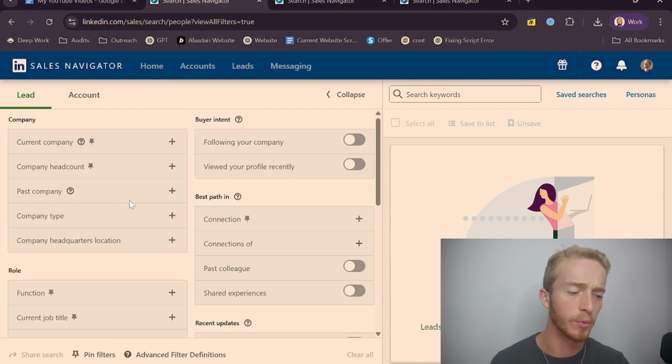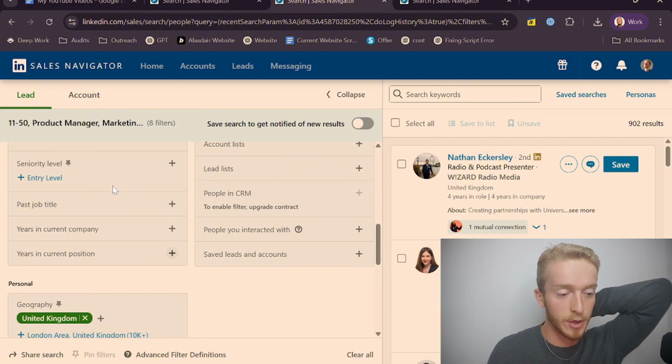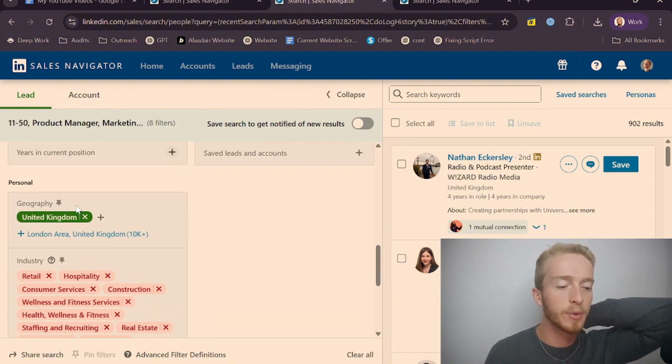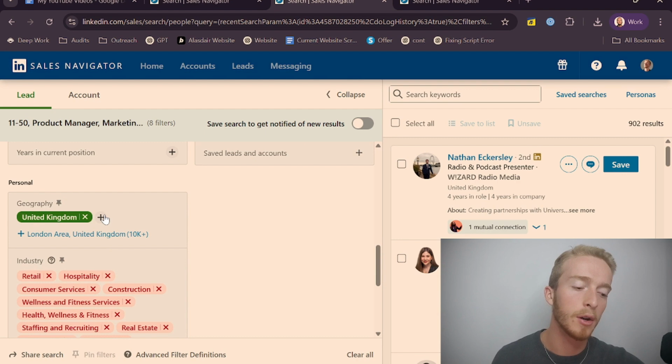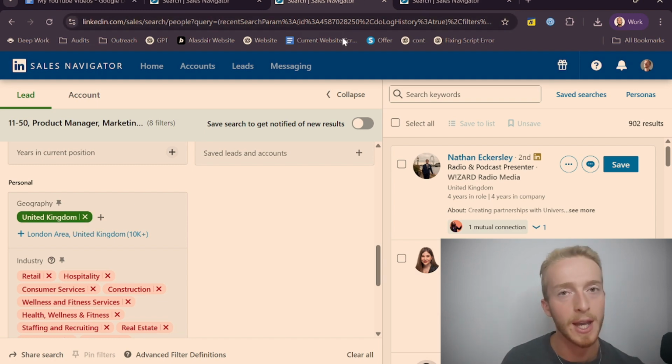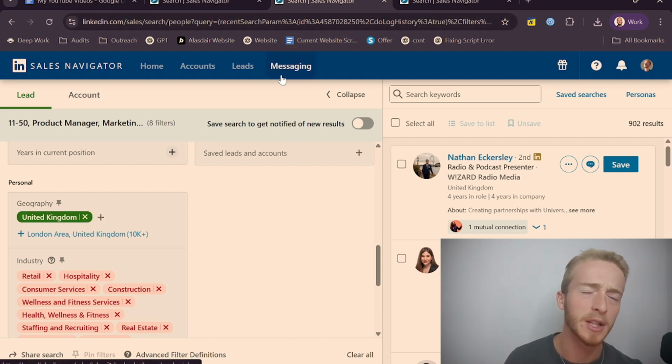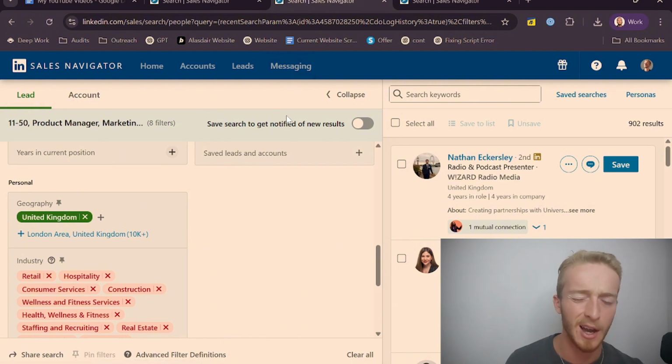So that's one thing which, depending on what it is that you're offering, is something you can consider. Then in terms of the geography, well, it's a no-brainer, right? Obviously target the people where you think they're going to be. For me, it's typically going to be maybe the UK, maybe the US. I've heard some things about when it comes to coaching, people in the US are more open to being coached than people in the UK. Heard that a few times. That's obviously completely down to the individual, but yeah.